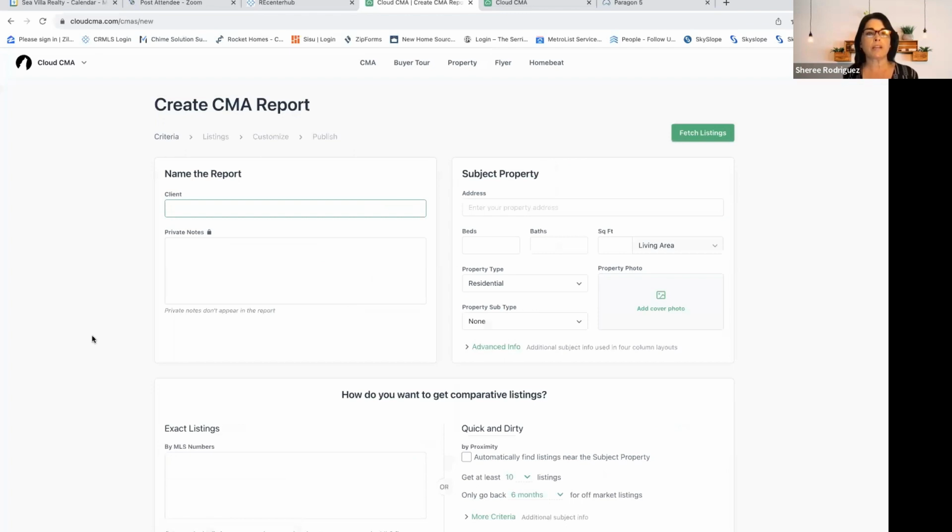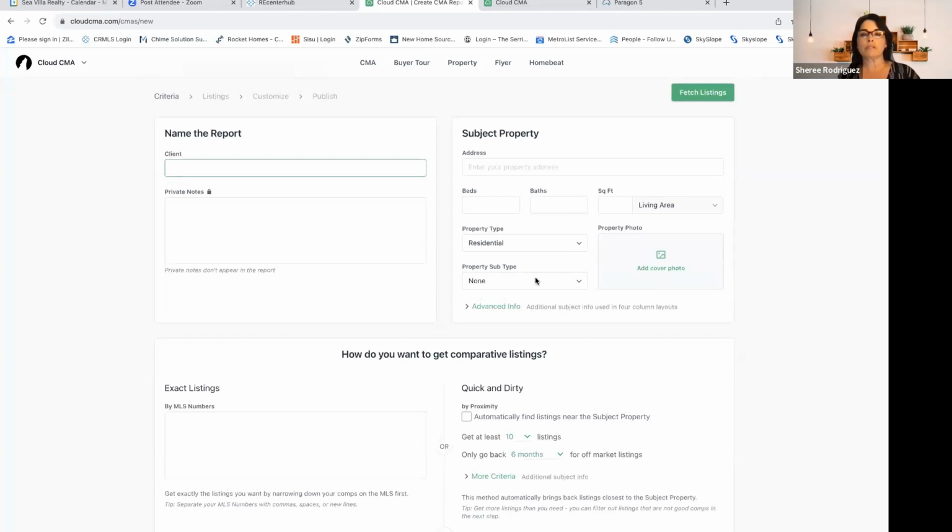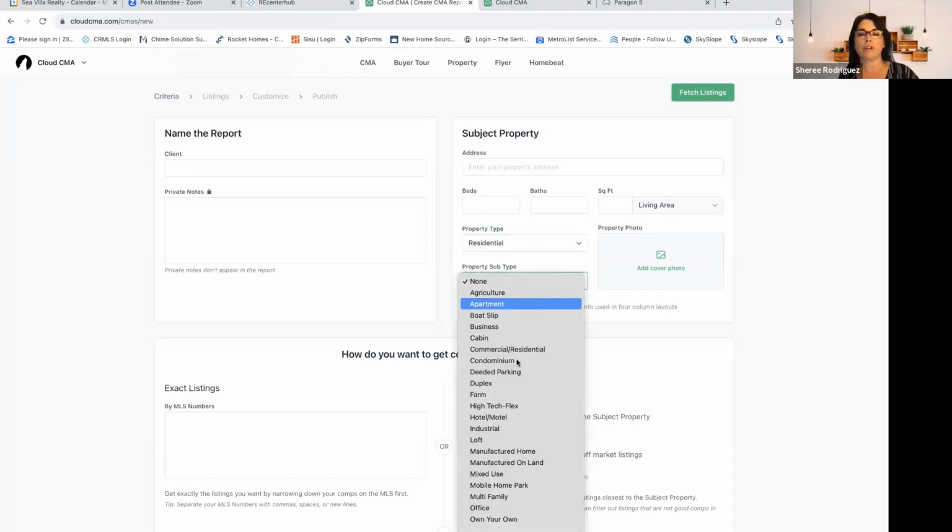Anyway, so CMA, you can put your clients' names here. And then really what you want to focus on is this side on the right. So you're going to enter the property address here, and it'll auto-populate the number of bedrooms and baths according to what's on the tax assessor's records. You can change the type if you want here. You don't necessarily have to, it's not going to affect anything.